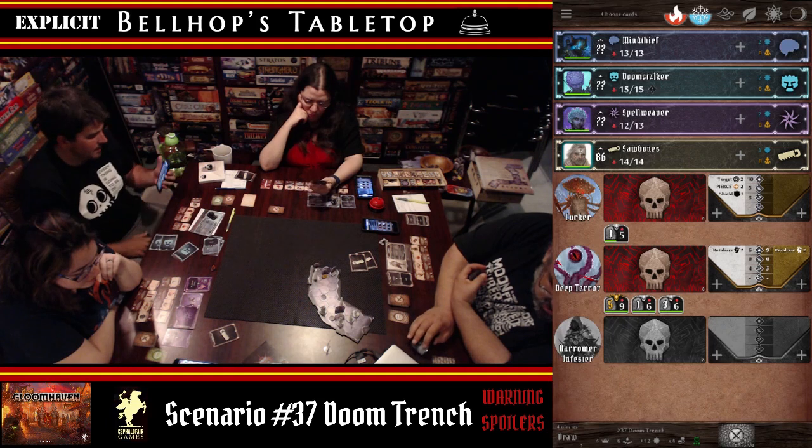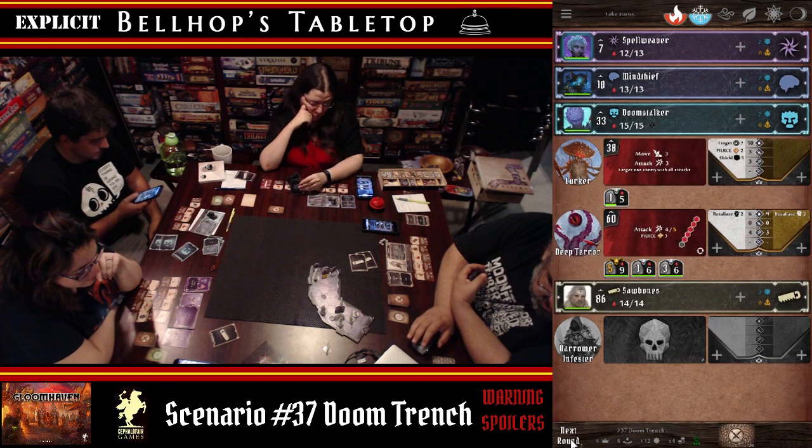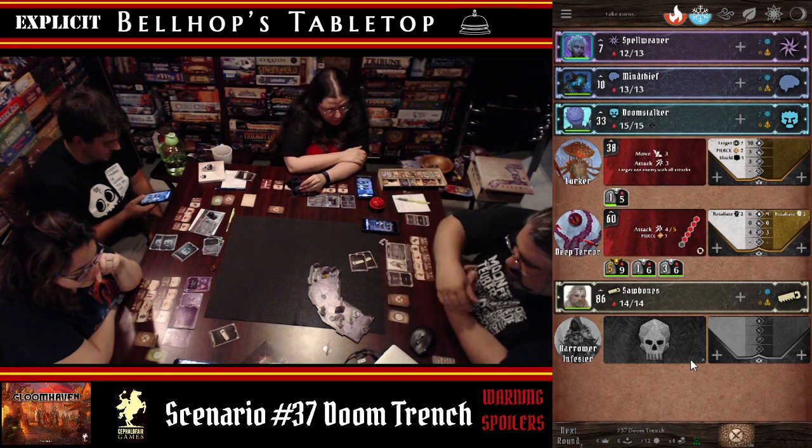Because both my cards are slow. So, we're all good. According to this, everyone's good. So, I'm going to hit draw. Boom. Oh, they're doing the same thing. The deep terrors are another straight row.